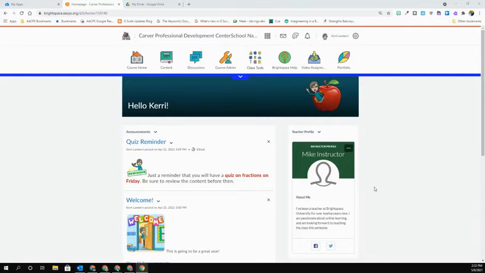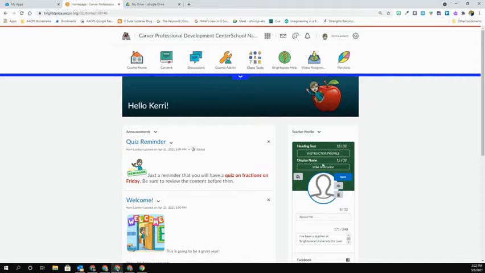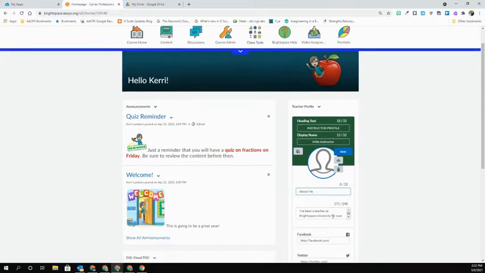The Teacher Profile Widget on every course landing page can be edited. To do this, mouse over the instructor profile on the right-hand side. Select the three dots in the upper corner. Select Edit. From here, you're able to edit all of the text that is in this block.